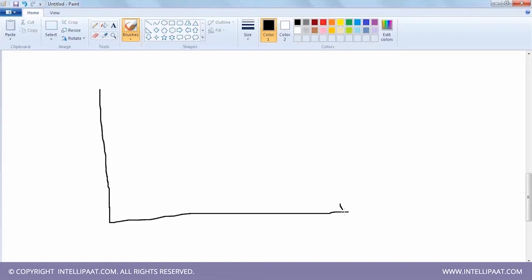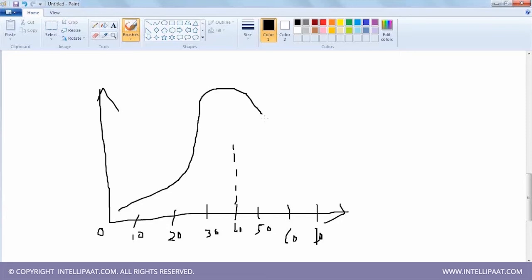If you plot that kind of distribution, it will typically tend towards the normal distribution, right? Let's say this is 0, because there can be no one with negative weight, so that's why we start with 0 here. This is 10, this is 20, this is 30, this is 40, this is 50. I know this is still pretty irrational, because obviously there'll be weights which are 70 plus, but just assuming that we are living in an ideal world where most people weigh 40 kilos, typically if you plot this as a histogram, you're going to have something called a normal distribution.